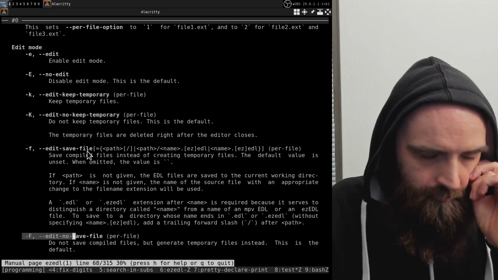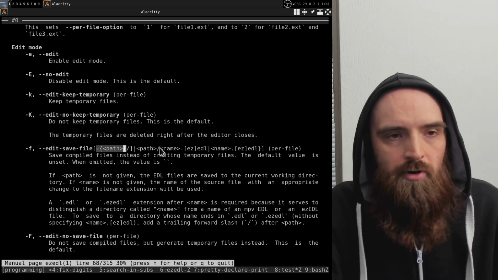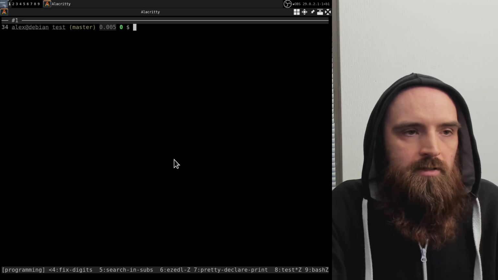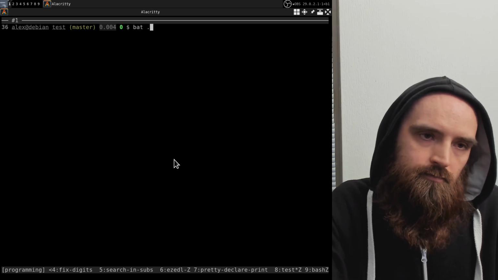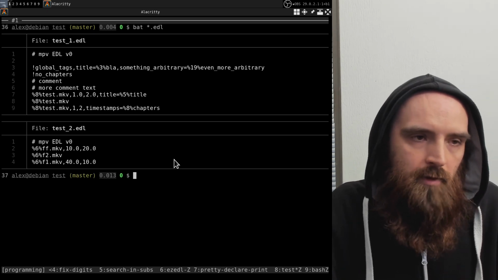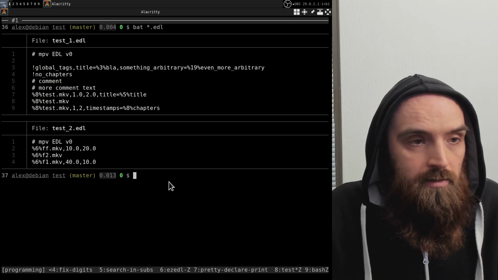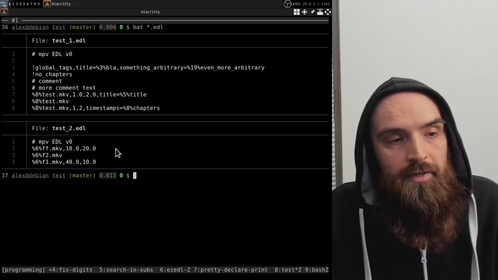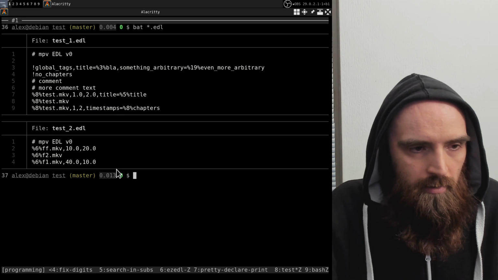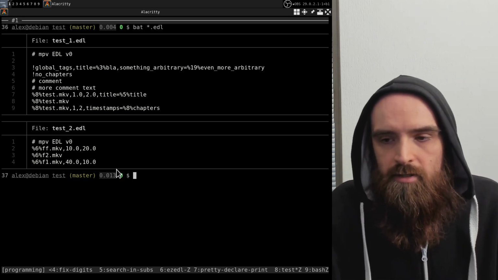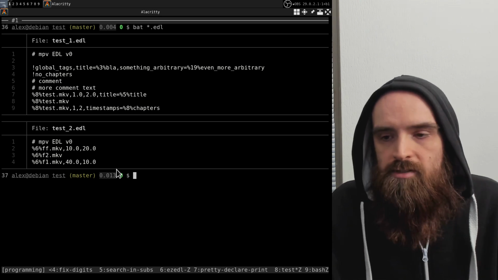Basically, this allows you to save the files rather than create temporary files. Let's say I'm trying to edit some videos, and I have these EDL files here, and I want to actually have the ezEDL files as well. I don't want to just temporarily generate them and then delete them, because that's what happens by default.